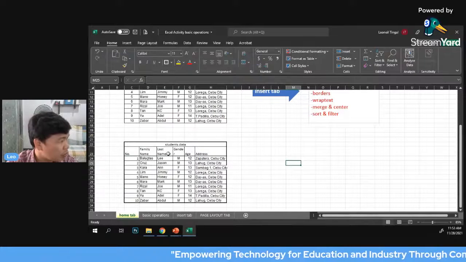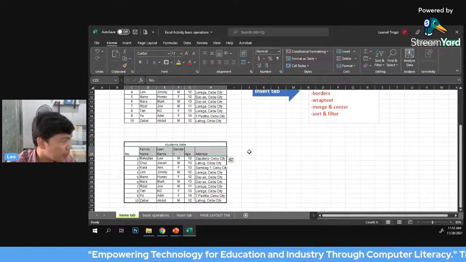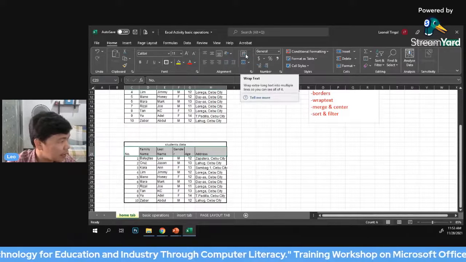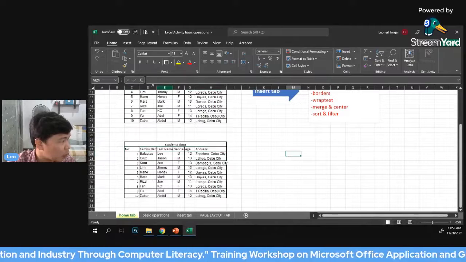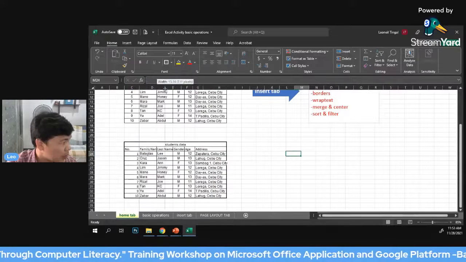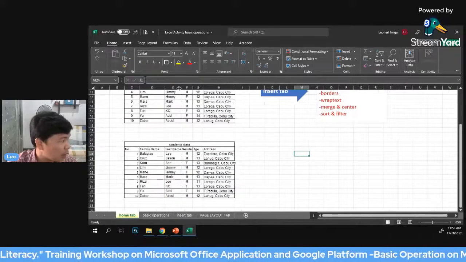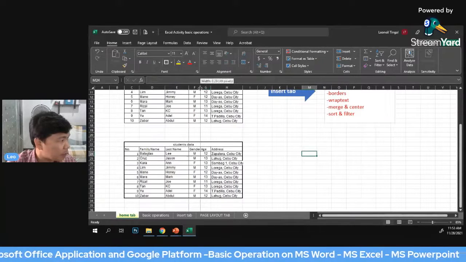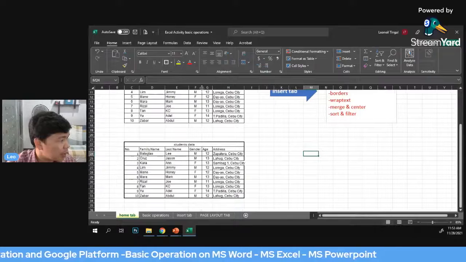If you want to go back to the same position as before, horizontal, then you're going to move this one and make it wider. So it depends on how you're going to set up your data.